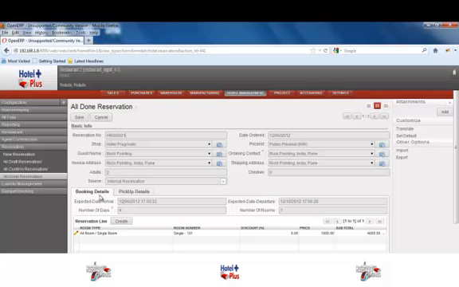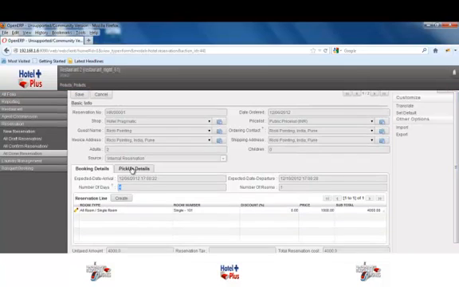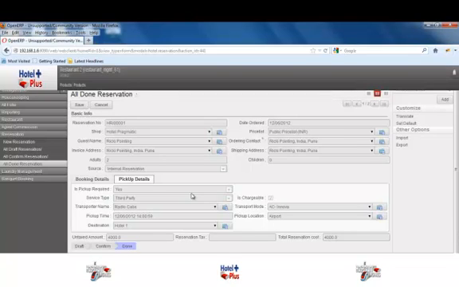In the booking detail tab, you can define the expected date of arrival and the expected date of departure. Based on the expected date of arrival and departure, along with the checkout policy we have configured, the system will compute the number of days automatically. In the reservation line panel, the user can select the rooms whichever he wishes to avail. In pickup details, the user can book himself for a pickup and drop facility.